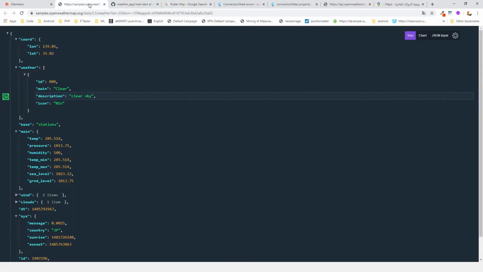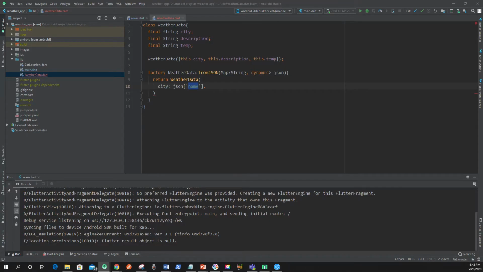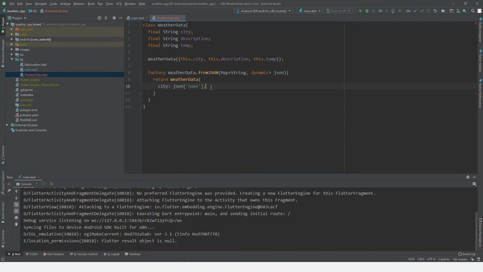Here, the city name is from here. You can just copy the path. Let me just copy it and show you what it has. What does the path look like? The path, it's just this string name.